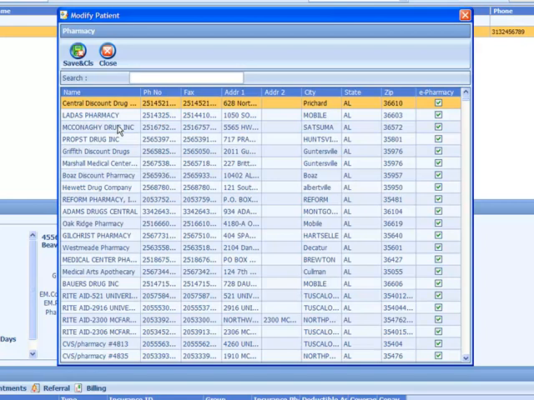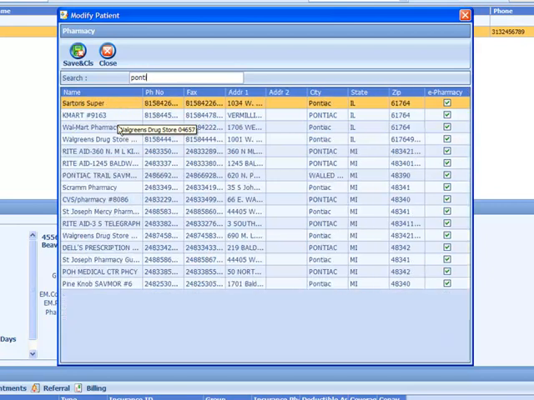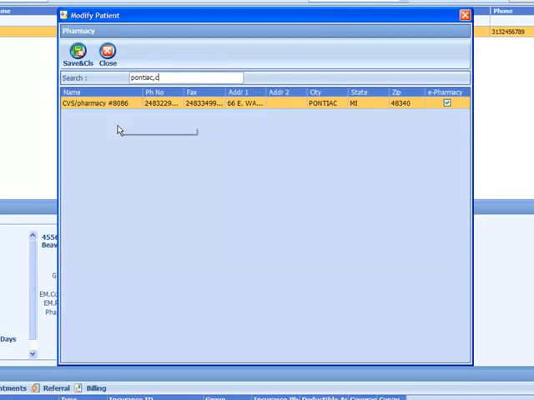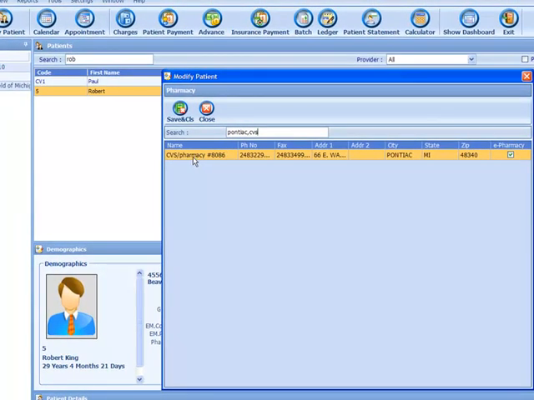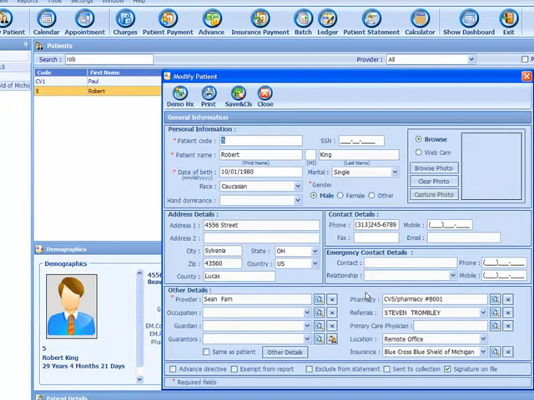So if I was looking for a pharmacy, I could actually type in the city name, comma, and then type in the type of CVS or Rite Aid or whatever. I can actually find those that way by putting in city, comma, and then the name of the store is probably the easiest way to scroll in the pharmacy area, and it'll get you there much faster and better.